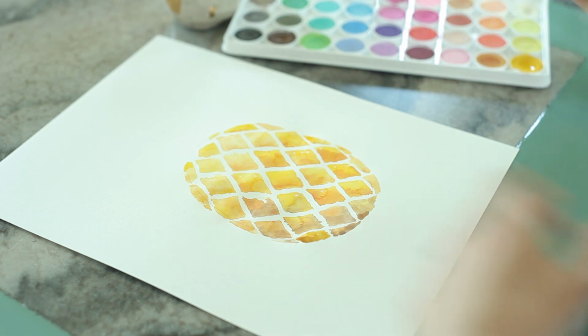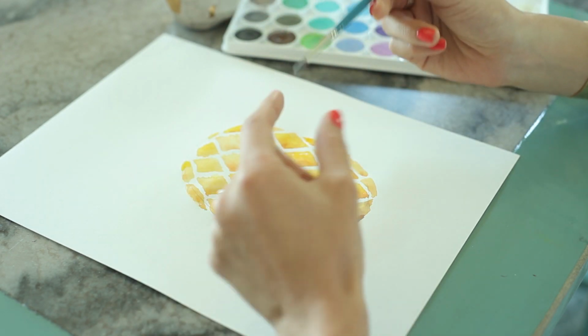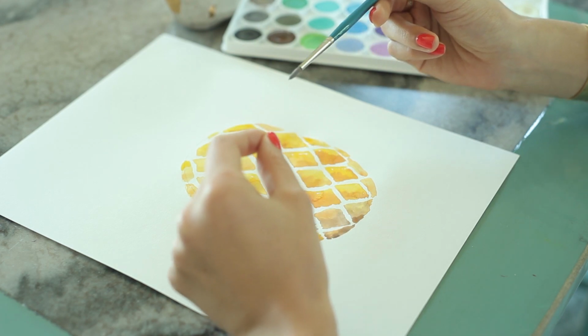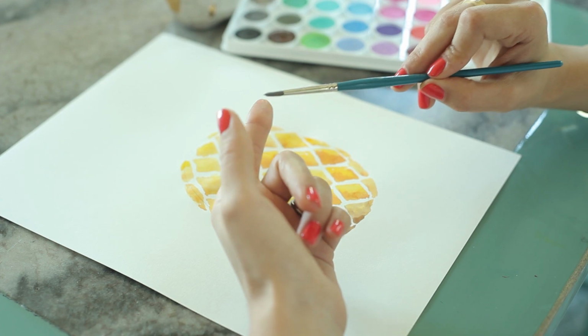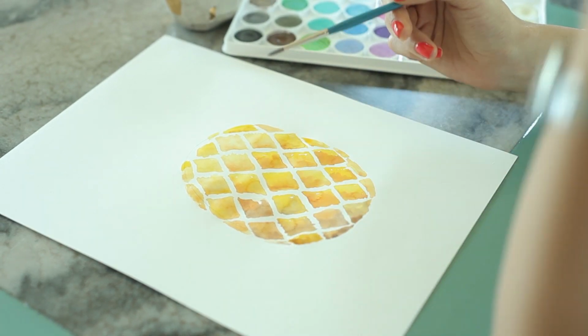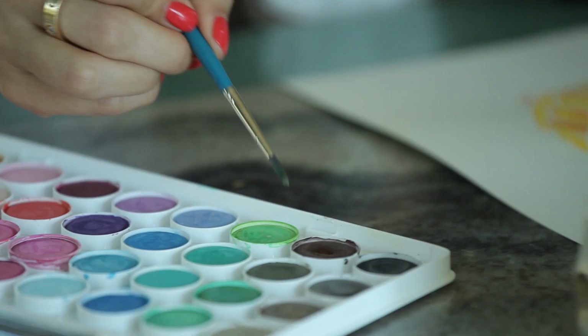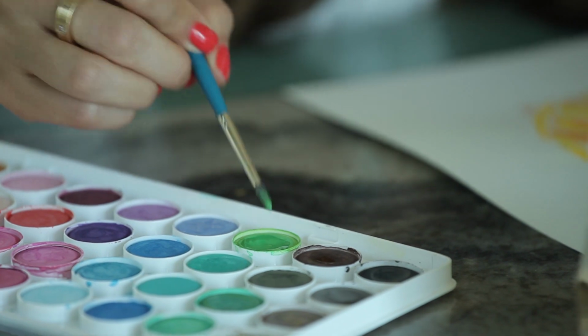So once I have the body of my pineapple painted, I'm gonna switch my brush to the finer point. This brush is just easier to paint things like leaves, vines, petals. You can get a little bit more precise than with the thicker brush. And I'm gonna go ahead and start with that lime green that I had mentioned earlier.